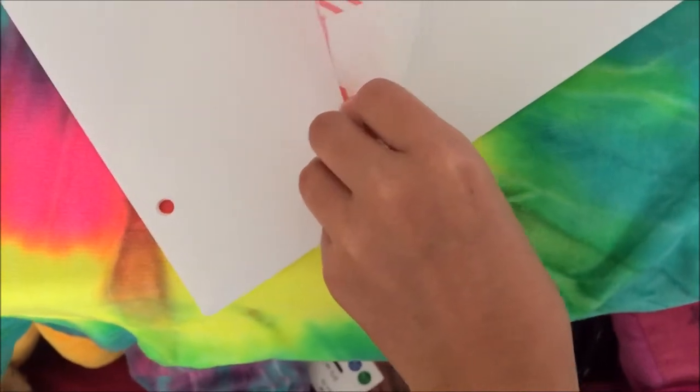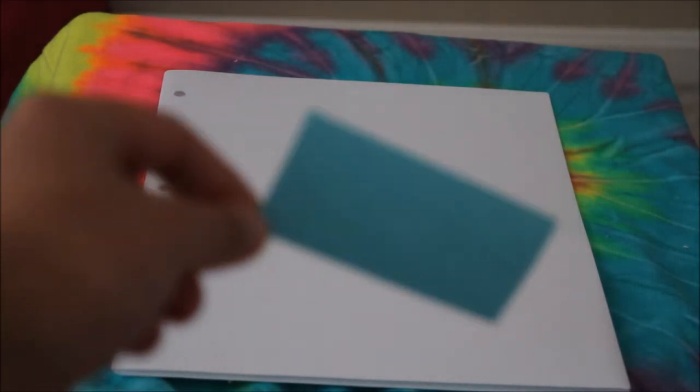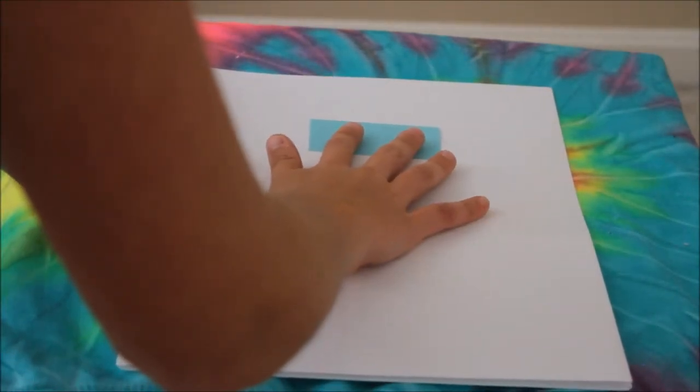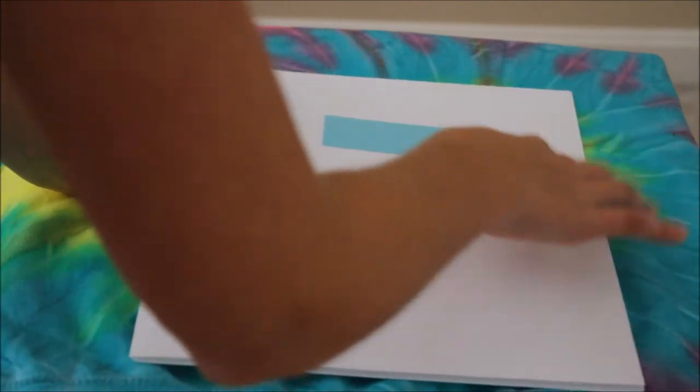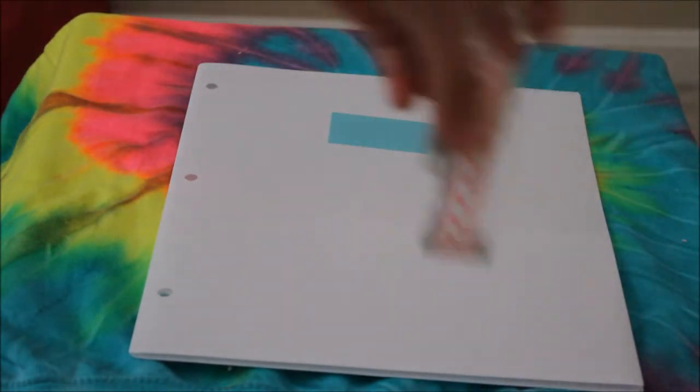Here is going to be the finished product so first I have to peel. This looks so cool, I really like this, thumbs up to this one. Some extra stuff that I forgot to tell you was some washi tape I just put in this tape dispenser. So the next thing that you're going to do is cut a post-it down to size and stick it where the name tag would go, and I am just eyeballing it. You can obviously use a ruler if you really want to. And then around it you're just going to want to put some of your washi tape.